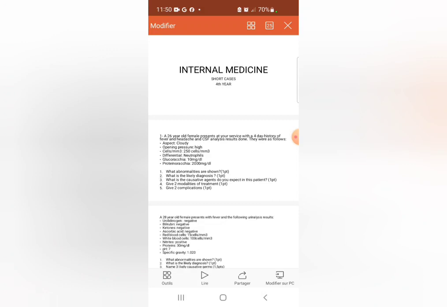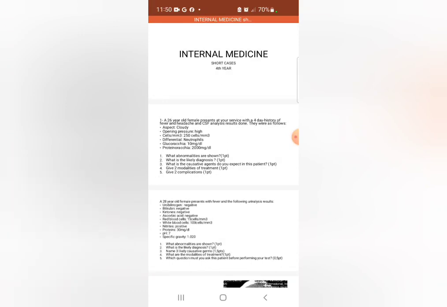Meningitis can be bacterial, it can be viral, it can be a carcinomatous meningitis, it can be a fungal meningitis, it can be other bacterial meningitis like in the case of a tuberculous meningitis, in the case of syphilitic meningitis, or in the case of a neuroborreliosis caused by Borrelia burgdorferi. Is it clear? Now, you have to know that in this case, the cerebrospinal fluid can tell you the origin of the meningitis. Is it clear? The cerebrospinal fluid of this patient can tell you the origin of the meningitis.